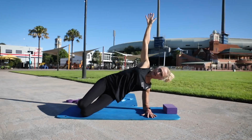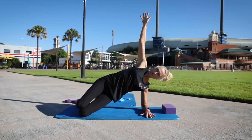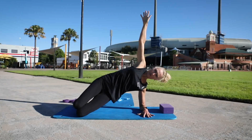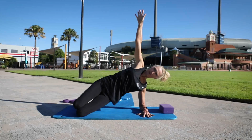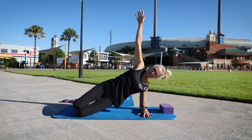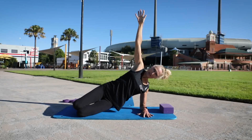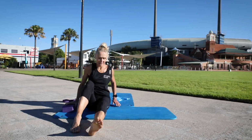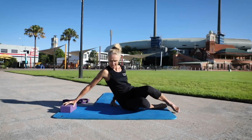2, 3, 4, 5. Lift it up for 6, 7, 8, 9, and 10. And well done. Switch over on the other side. So starting off with your little clams.